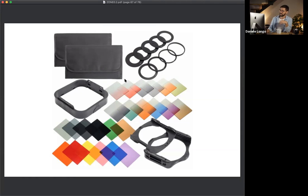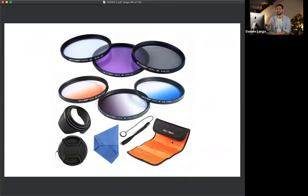And then I have these large glass or plastic filters that I can slide in and out. So that would be a neutral density filter there. These are black and white filters, and I will go into them in a moment. And these are graduated filters, I think they're called. You can slide them in and out, so that you can use these filters on any other lenses. As you can see, these don't screw on, they just need this system to go on. There are different systems for all budgets out there. You can buy filters from 5 to 500, let's say.